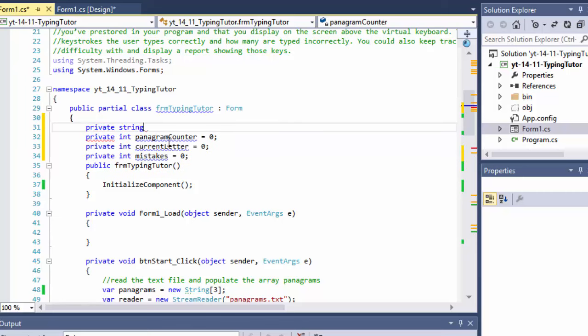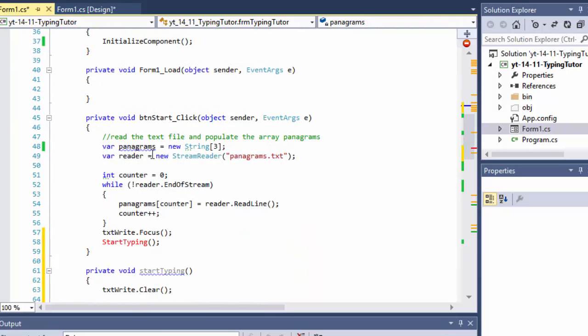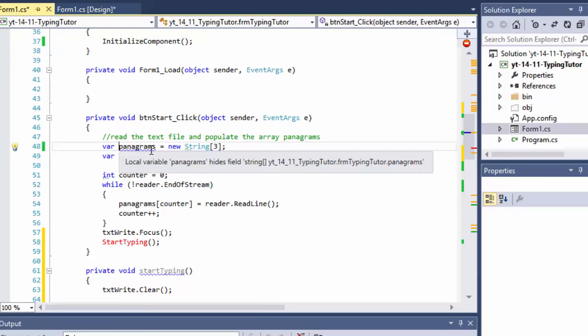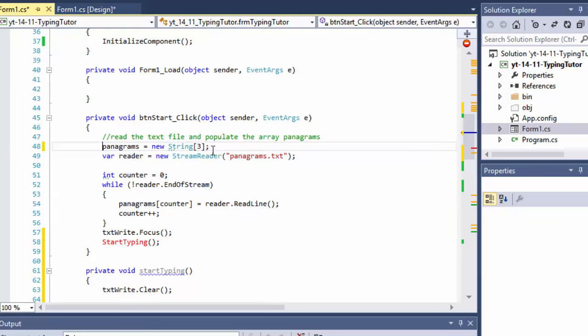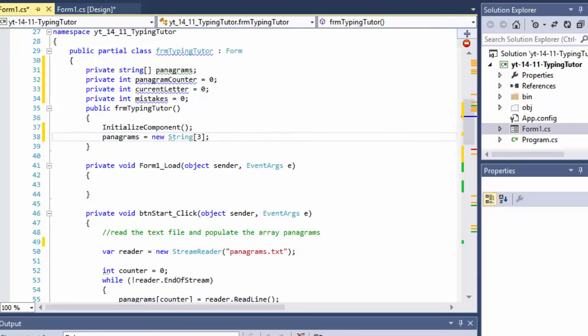So it's gonna be string array pangrams. So that's our string array, and over here I will simply take this, copy paste it into our typing tutor constructor over here. So our pangrams are now a form level array that we have access to.